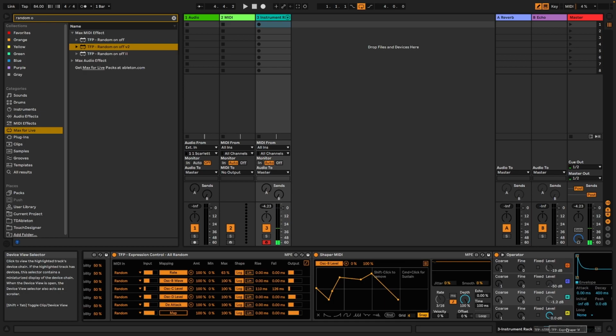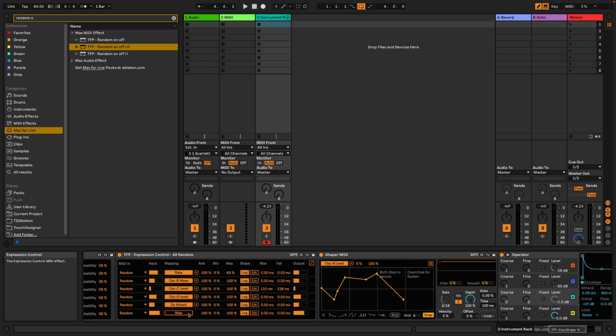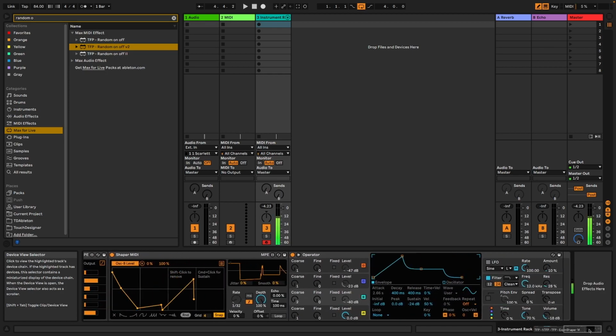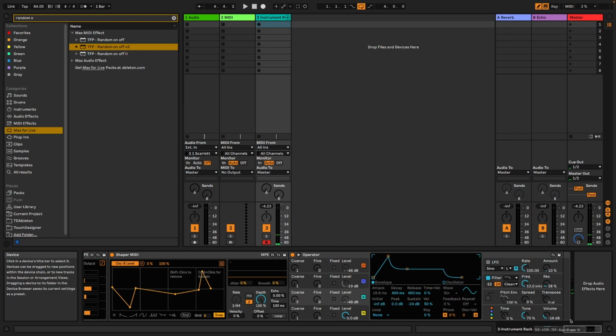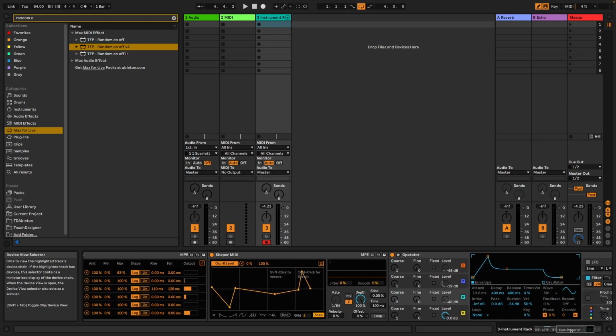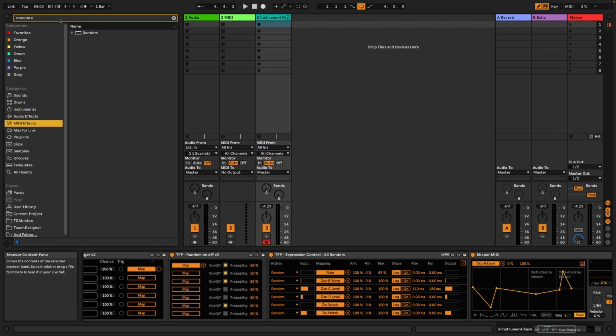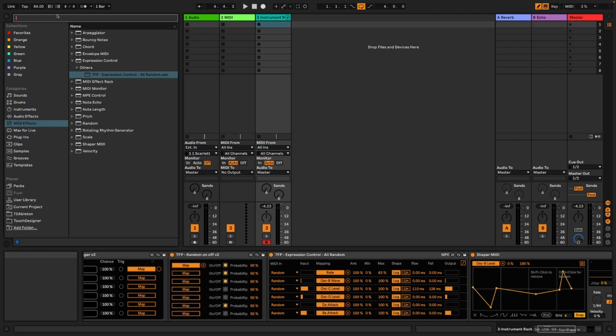Oh, we did the envelope for the D, but we want it for B, the second one. So we're already getting a variety of sounds out of this. Let's do a little bit more before we move on.